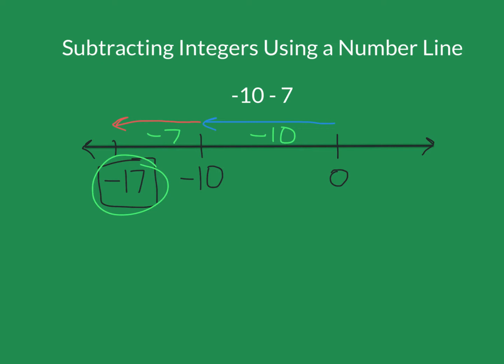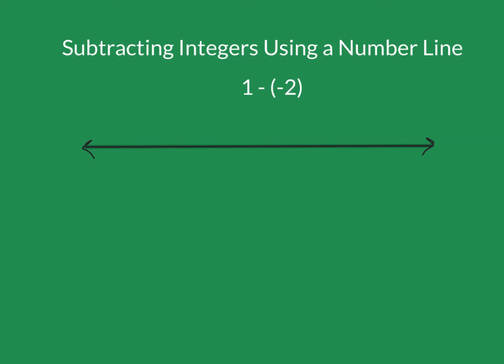Now we're going to get a little tricky. Okay, so now we're going to start at 0. Our first number is going to be 1, so I'm just going to hop over 1 spot. So I'm at number 1 because that's a positive 1. And then we're going to subtract a negative 2. Well, this is where it gets a little tricky. If you subtracted a quote-unquote normal 2 or a positive 2, if I just said 1 minus 2, you would hop 2 spots to the left, right? Because we know when we're subtracting a normal 2 or a positive 2, we're going to the left.